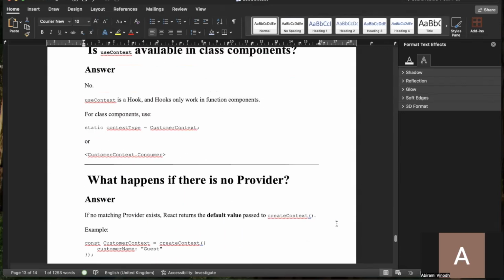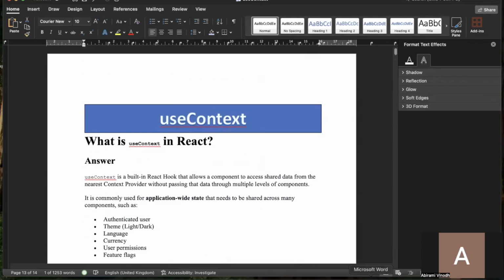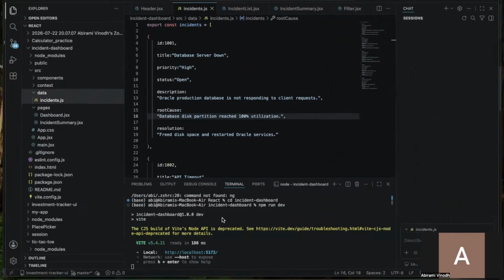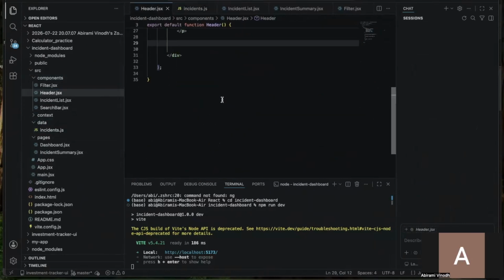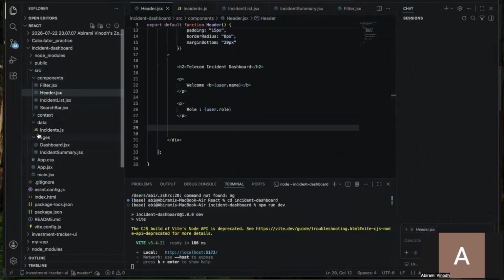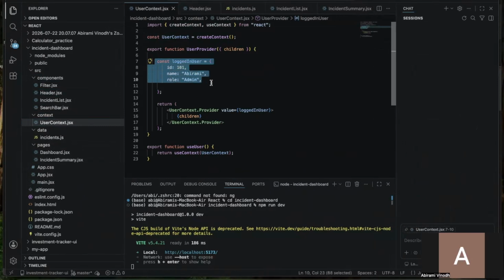So these are about the theory. I have a simple real example for you, similar to what I have shown. I have created a header.jsx in my pages, where I have defined my username and all these things, and I have created a user context, with my logged in user Abhirami with the role admin.